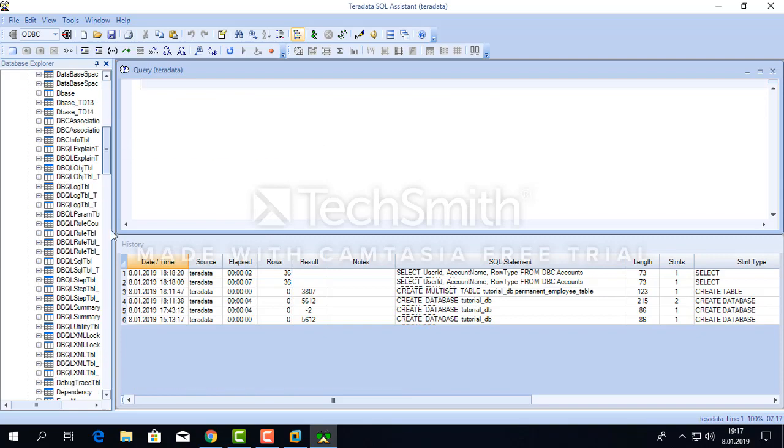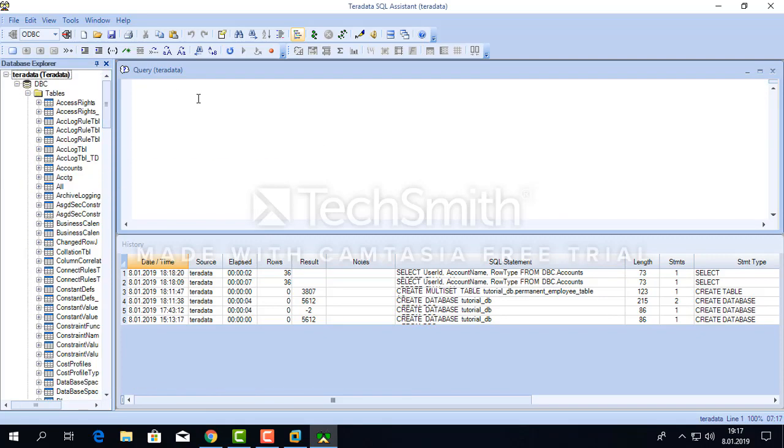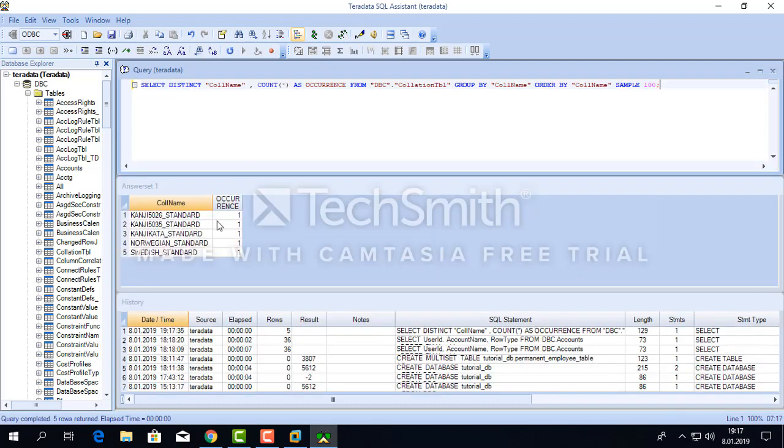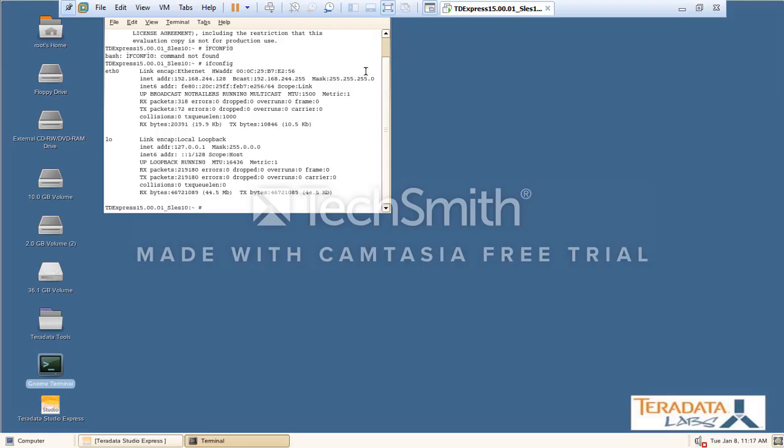You can see your tables and databases from here also. For example, there are some queries and you can click Execute Parallel and it's going to work in parallel.